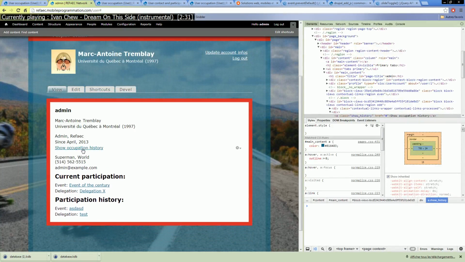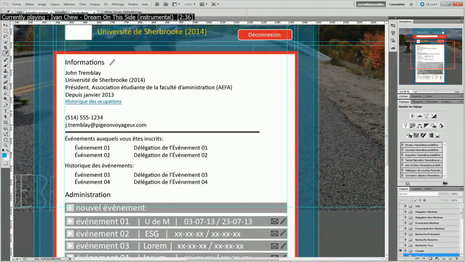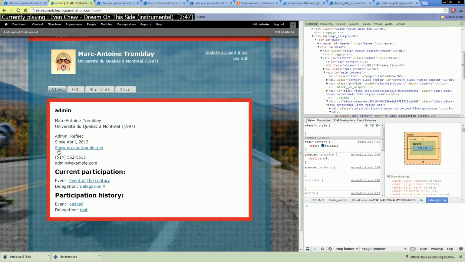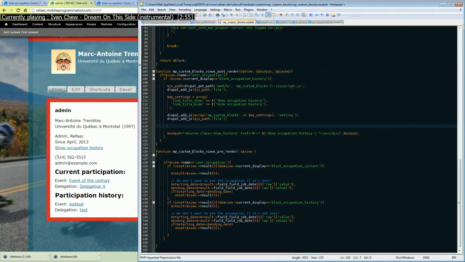So not exactly what we'd expect, really, because what I'd want is the previous occupation to be right under it, and then to have a margin. So the way we're going to output this is by using a wrapper around the whole thing, and calling it, let's say, occupation history.